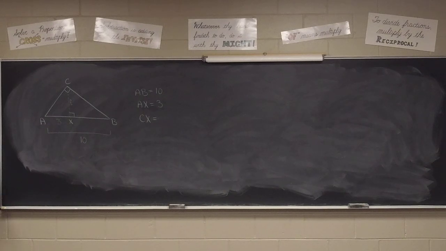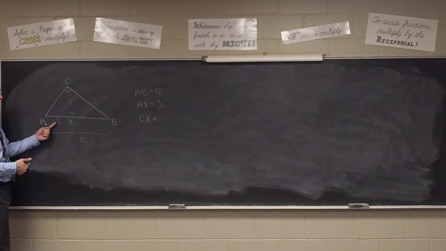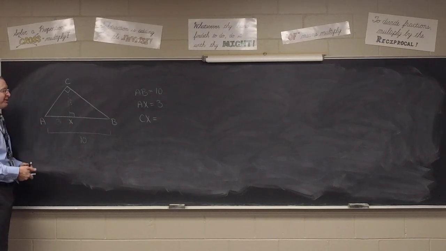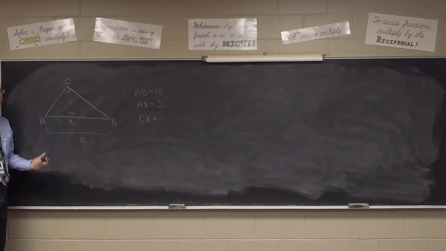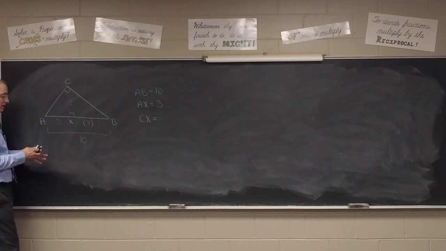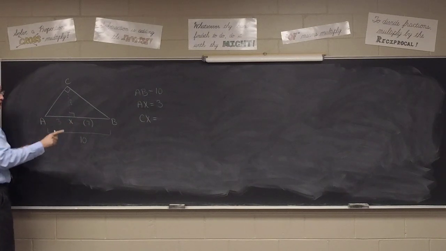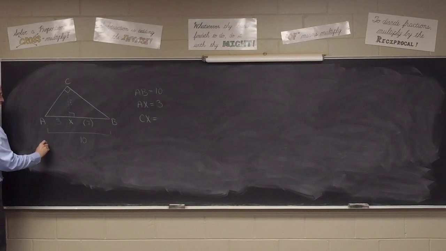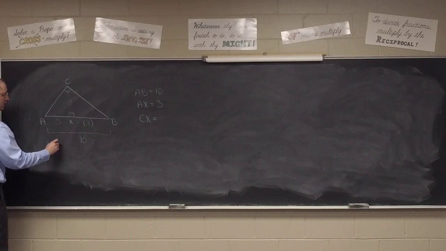All right, before you can find CX, which is the altitude, you need something else, because the only proportion the altitude appears in is, say it with me, class, segment is to altitude as altitude is to segment. Well, here I see a segment, but I don't have the other segment. Then it's easy enough to get. Must be 7, right? So if we were to plug in the numbers now, Ethan, we would write 3 is to X as X is to 7.